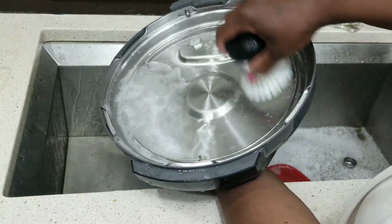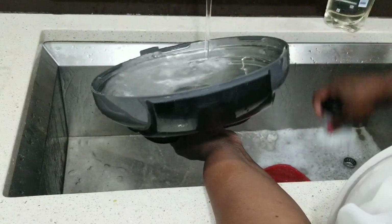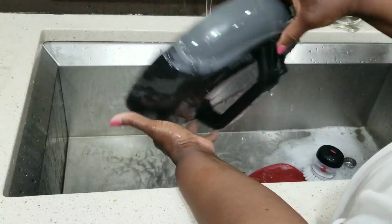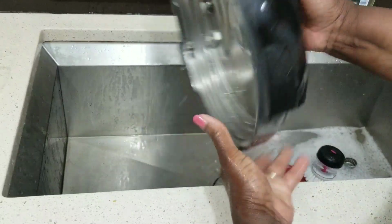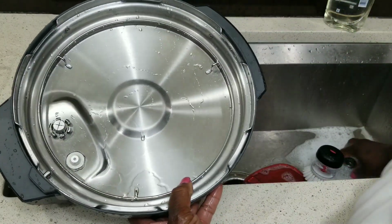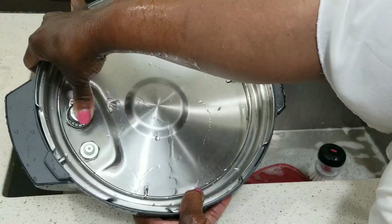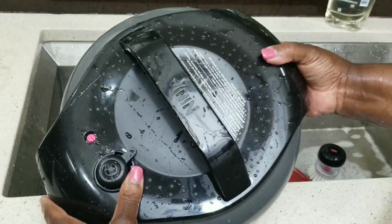Scrubby. Make sure you get all the little crevices. Wash the top as well. Dry that off. Replace the anti-clog device, wash off this and replace it. Dry it off, and that's ready to go.